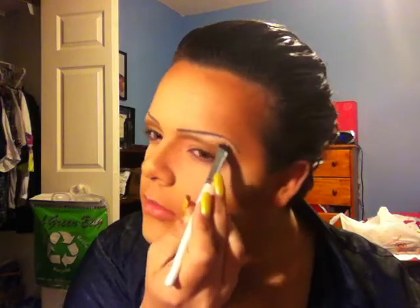I'm going to end up putting darker powder over my eyebrow later. So don't worry about it if it gets a little bit covered with eyeshadow. Because I like darker brows since I'm having my darker wig. So just blend it in with the other stuff that you have on already.